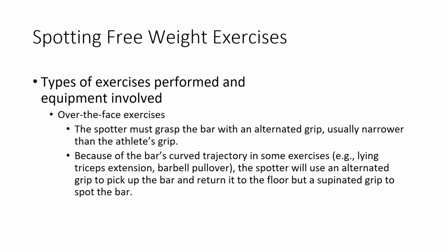Whenever we're looking at dumbbell exercises, it's very important to spot as close to the dumbbells as possible in some exercises, such as the bench press with dumbbells. There are some cases, though, where individuals advocate spotting dumbbell movements by placing the hands on the athlete's upper arms or elbows. You see this in the gym that you go to, like Club Fitness or LA Fitness. But this technique can possibly lead to injury.